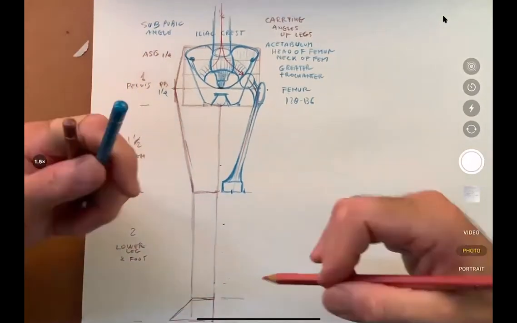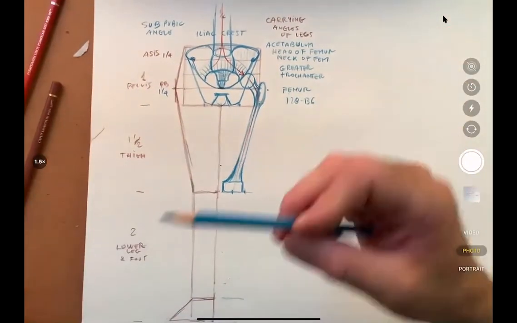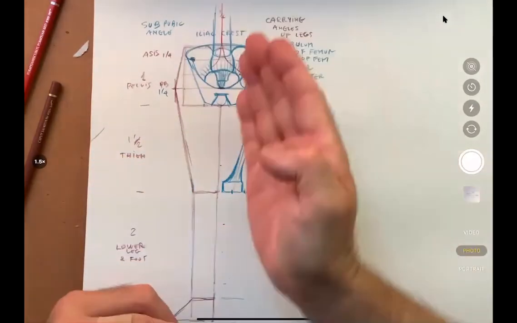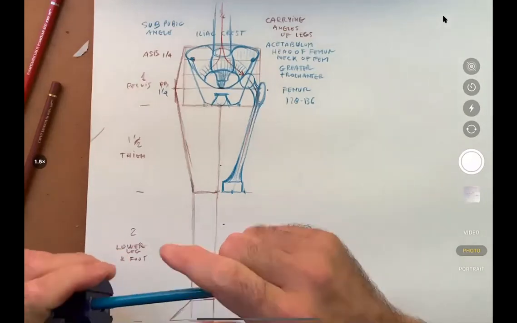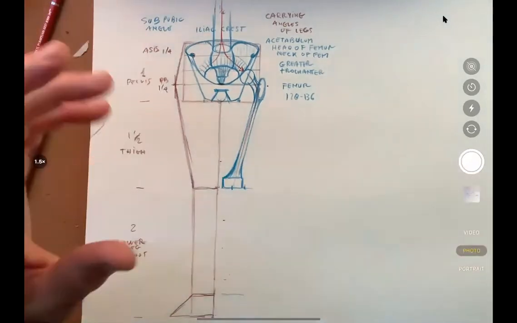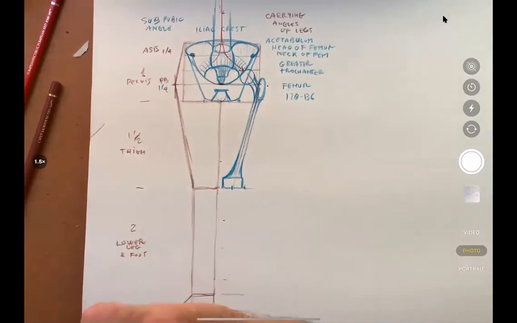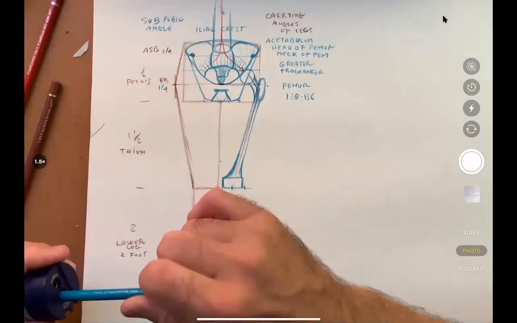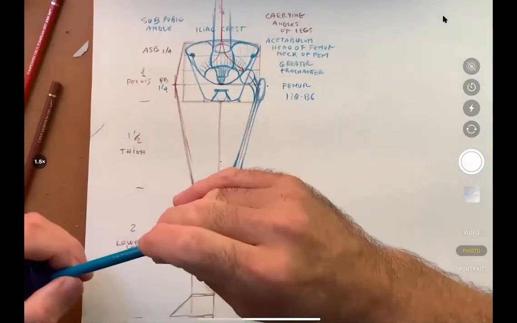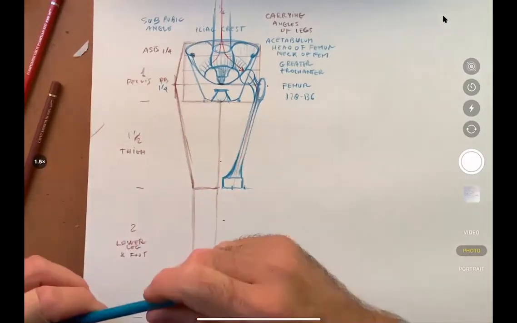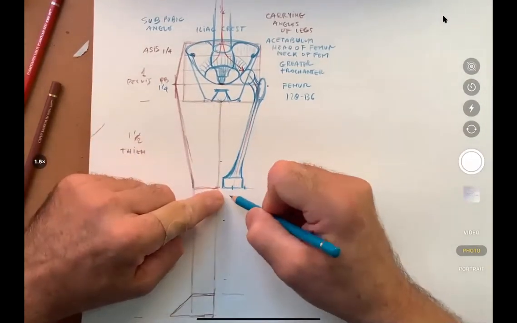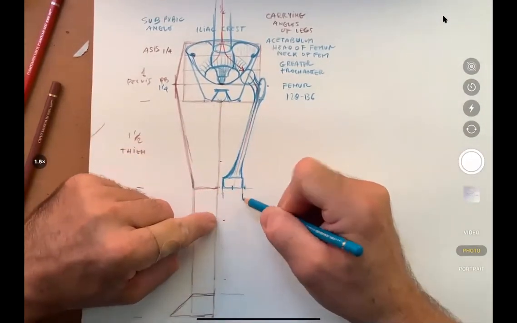So this really helps us understand why the angles of the leg, why the femur and why the skeleton are built that way. It's important to know because it will help us understand the aesthetics of the body, the posture of the body, and capture it more clearly when we draw it. Right? So below the head of the femur here, I have the head of the tibia.